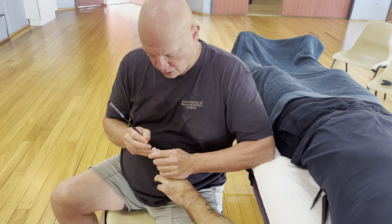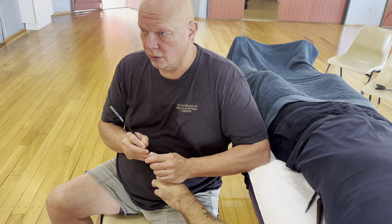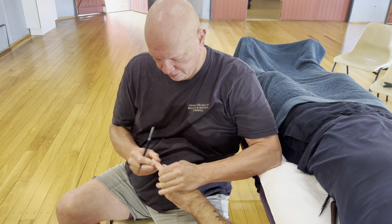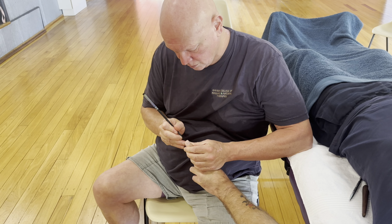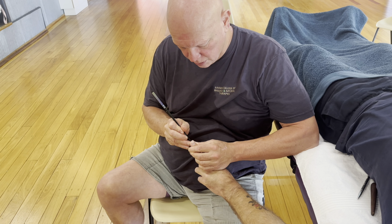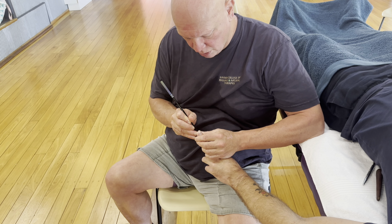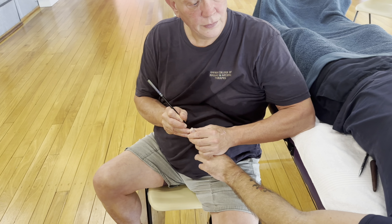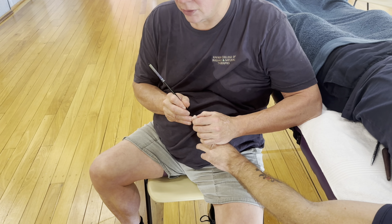And this one's particularly charged. So I'm probably going to go a bit lighter because I'm going to hit his pain threshold very quickly here. I can feel it coming into my hand. So I'm just going to let that breath, pay attention to his breath, and hold that spot and let him breathe into that. And I want to get that 8 or 9 out of 10. Would that be an 8 or 9 for you? Yeah, probably that. More towards 8. Okay, good. I don't like having him at 9s all the time.